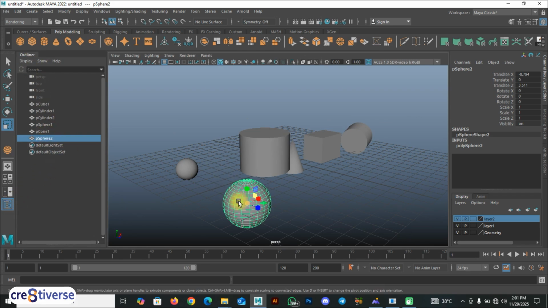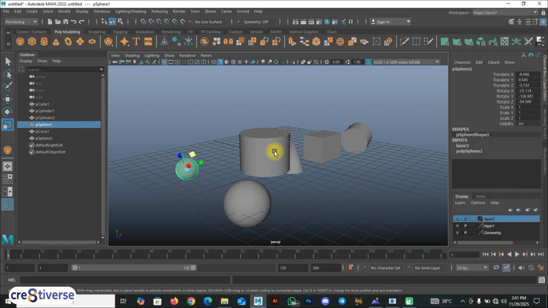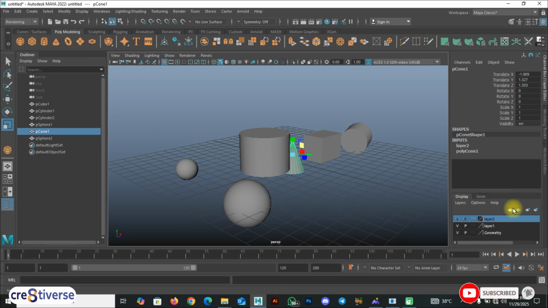So here I have the piece sphere, I have this piece sphere, I have the piece cylinder, I have this too. Take note, this is different from your layer explorer. In 3ds Max it's called layer explorer, like your scene explorer, but in Maya it's the outliner and the layer editor. In your layer editor you can have more than one object.